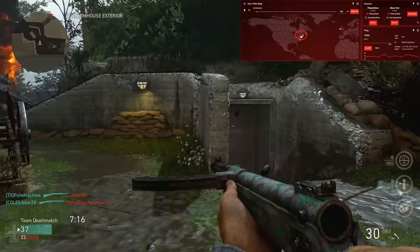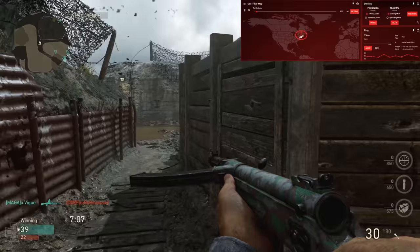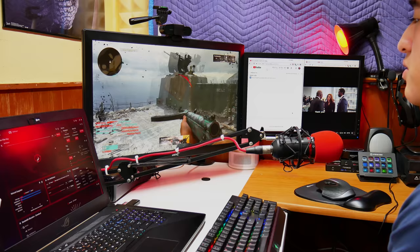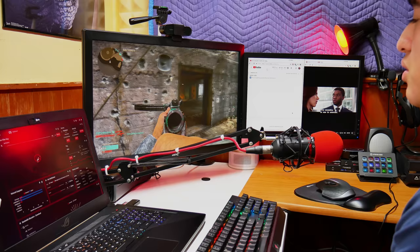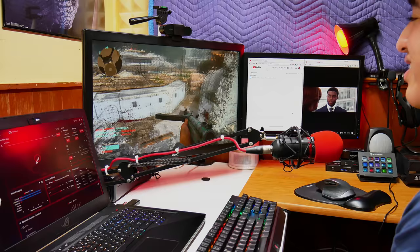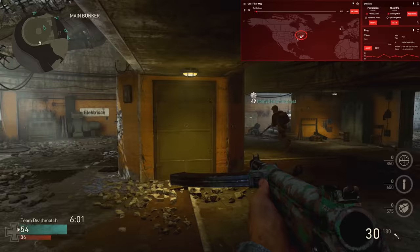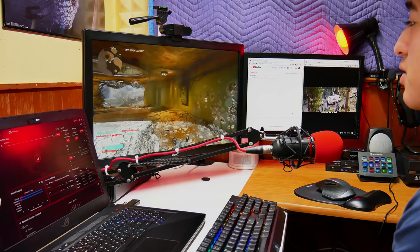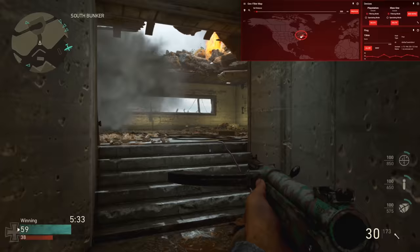We're in a match. I've loaded up and so far it's 13 milliseconds — no lag, no frame skipping, nothing. I'm getting shot at and I don't have a headset on so I can't hear anything. Shots are connecting accurately at 13 milliseconds, and in the background the movie is still playing, the video is still uploading, and I'm still casting from my phone to the Chromecast. We're getting a steady 13 milliseconds ping — nice stable connection.